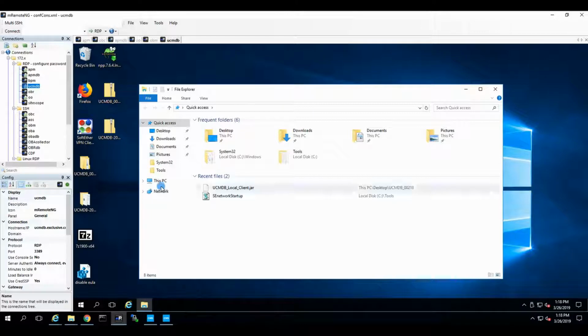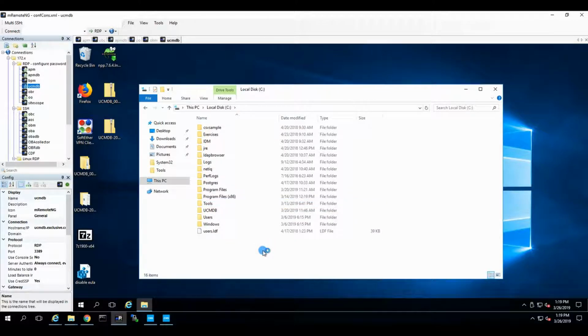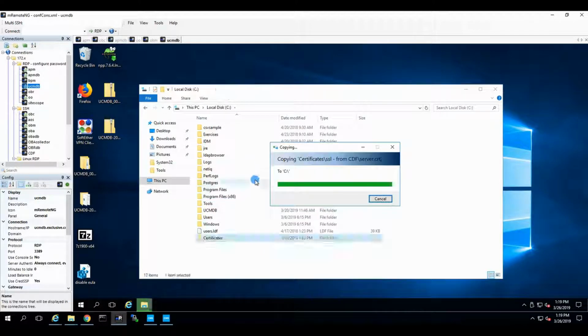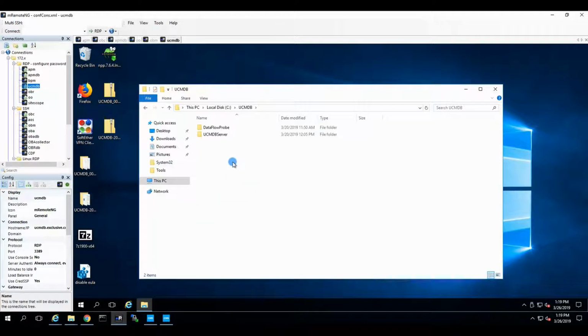Okay, so I'm going to put the files, all my certificates, over here in disk C, as it is. Okay, and here in UCMDB, we are going to the data flow probe.